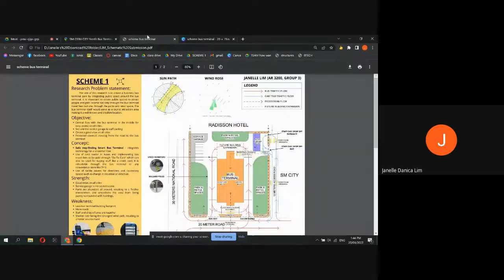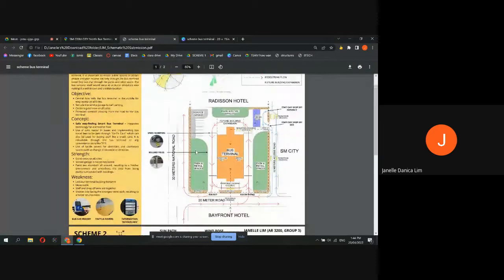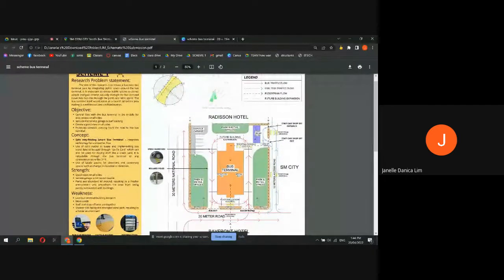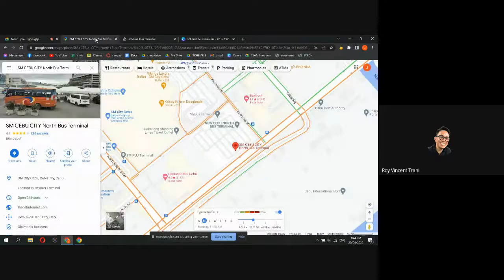Sir, so this is my scheme. Both of my schemes are not using the 30-meter road, and just to defend myself, sir, it also depends on the time. Like this one, it's like 11:30 Monday. It's traffic here, but not so traffic in Kaohsiung.